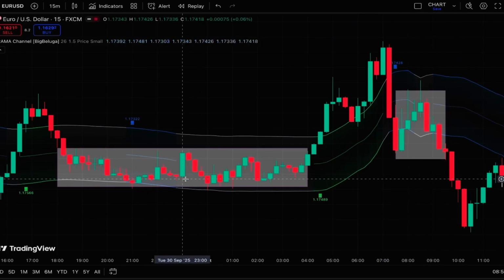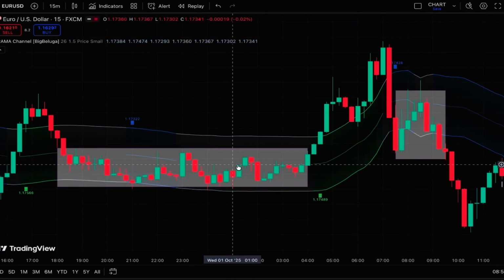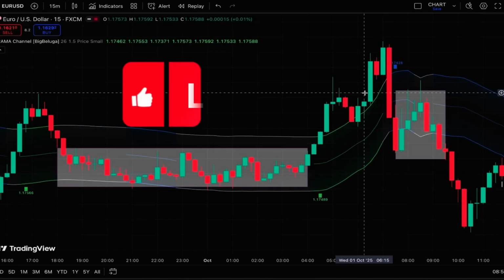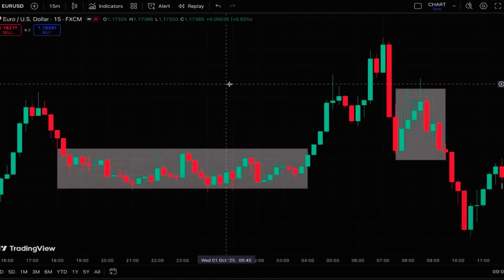This indicator is also suitable for short-term flat markets because with an increase of momentum, we have the price out of the channel. So this is not good for trading ranges with larger swings of the price. This indicator is also one of the best indicators for identifying flat markets and breakouts of flat markets. So make sure you try it later.